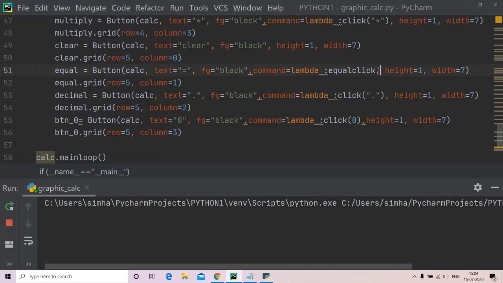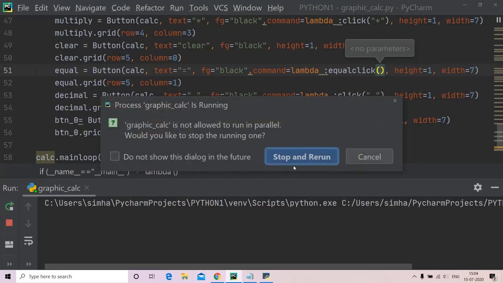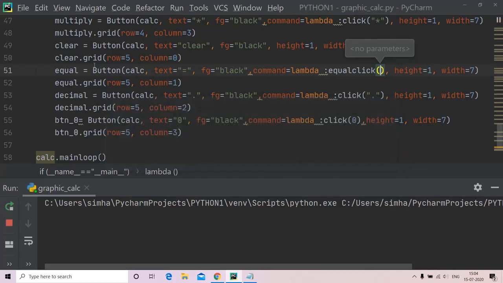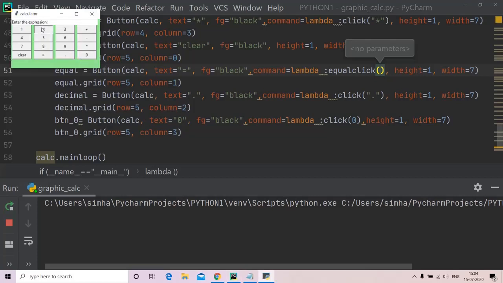Lambda equal click. I'll run my program again. Yeah, it is running right.